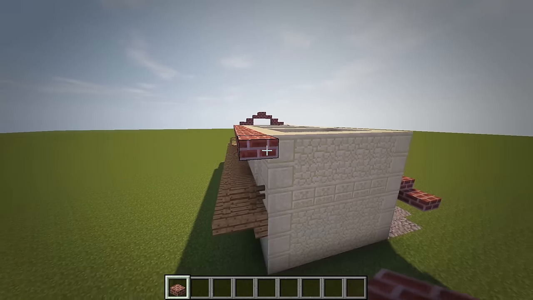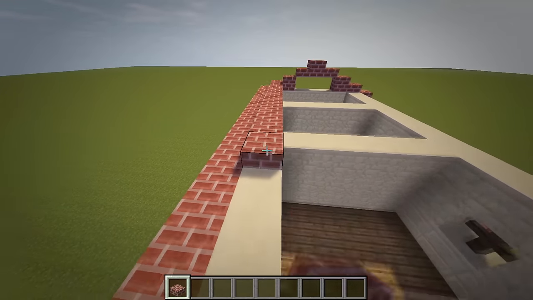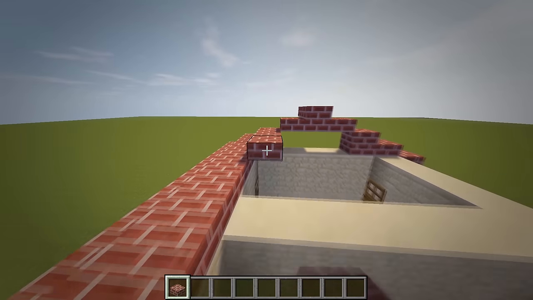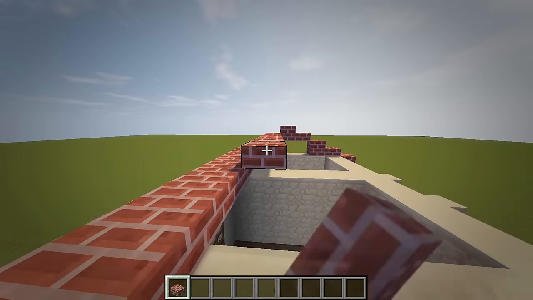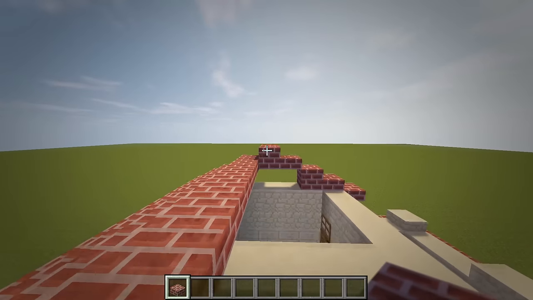It's just a simple going up in your slabs type of roof that you get very, very common with the Italian style. And yeah, that type of style. It's just very, very Roman. It's probably the most Roman thing that you can do to a building in Minecraft anyway. It'll just make it instantly look Roman, especially if you use the brick.